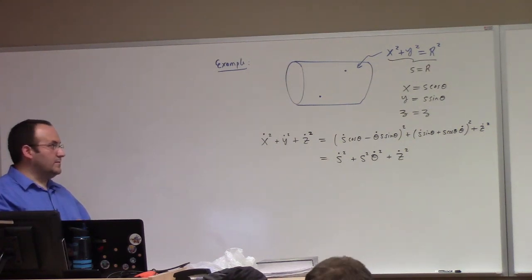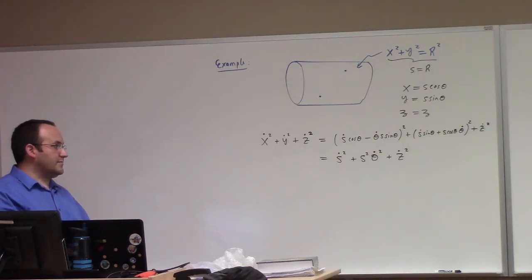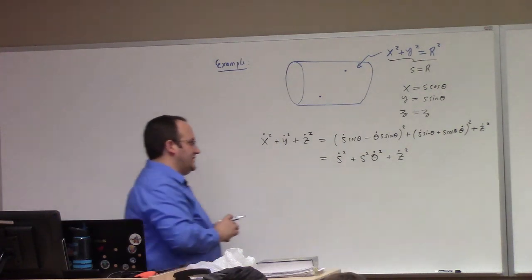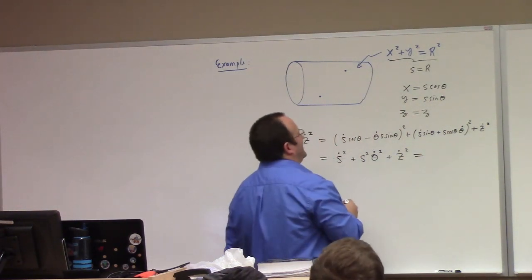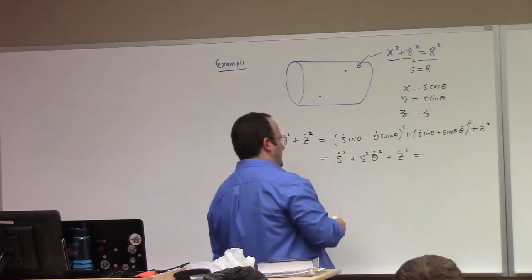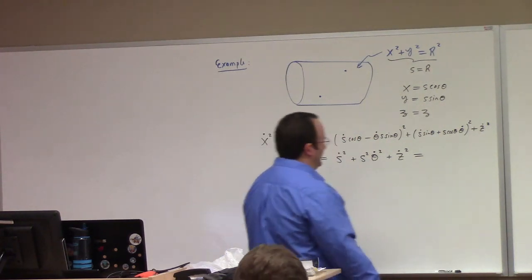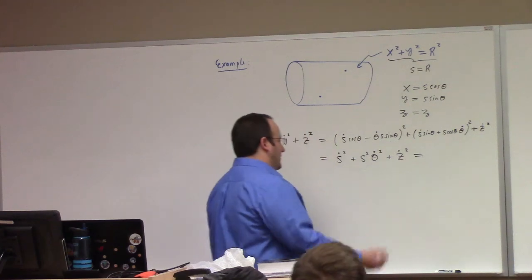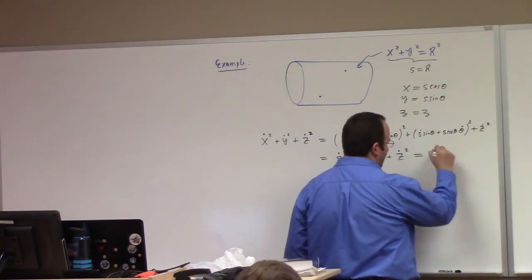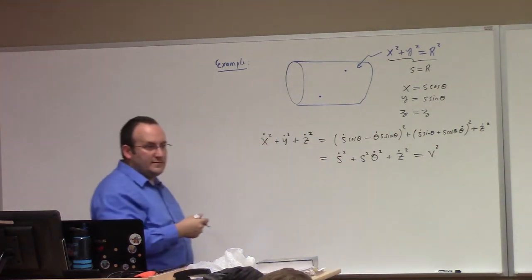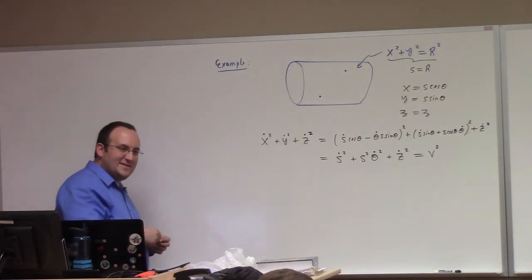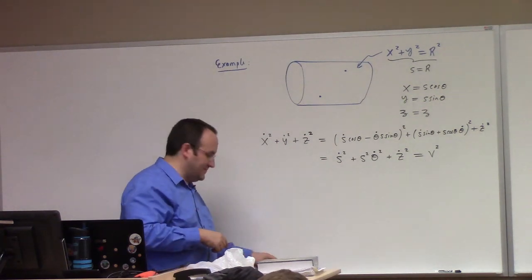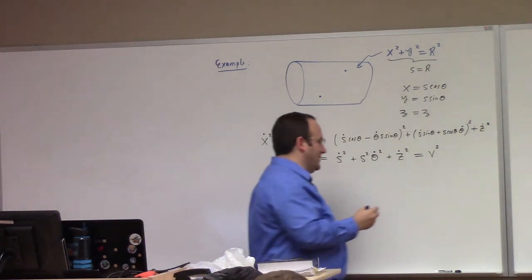So that's what this is really the formula for. Now I'm in trouble, because I want to say that, well, this is v squared, right? This is the speed squared in cylindrical coordinates. And I want to say that that's the infinitesimal change in arc length with respect to time squared as well. But then that's where I'm getting into trouble.